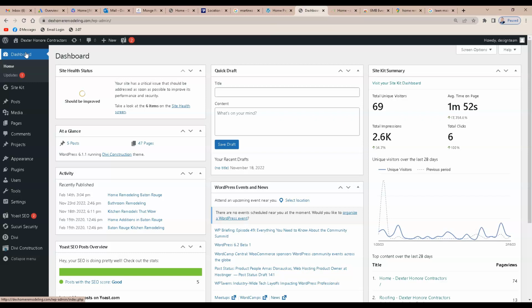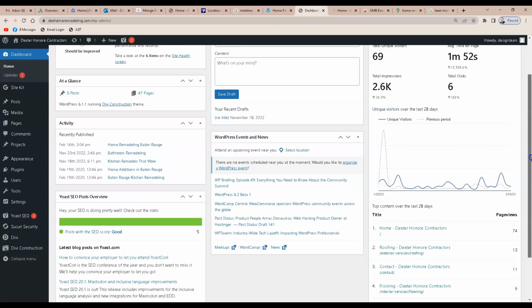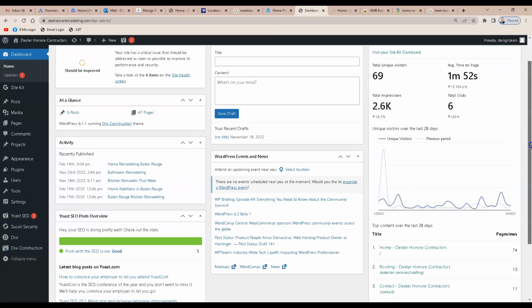In addition, I set up your Google business profile, and I also will set up properly your Google Analytics. And I'll connect everything together through what's called Google Site Kit. So, anyway, that's something that we set up for you. As you can see right here, this is the Google Analytics of how people are finding the site, how long are they on the site, and so forth.